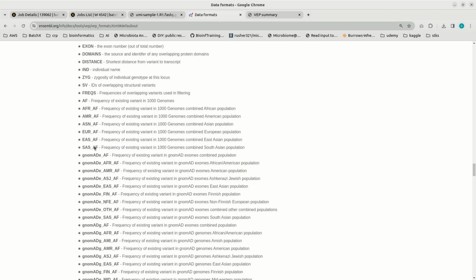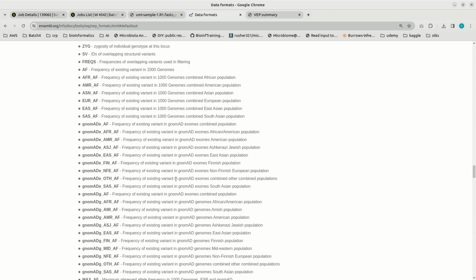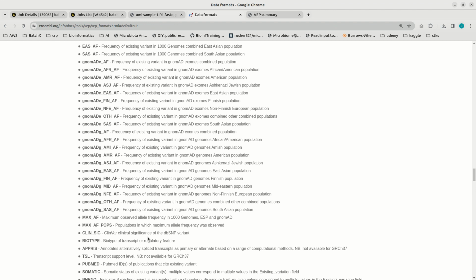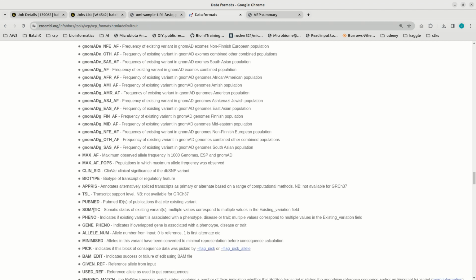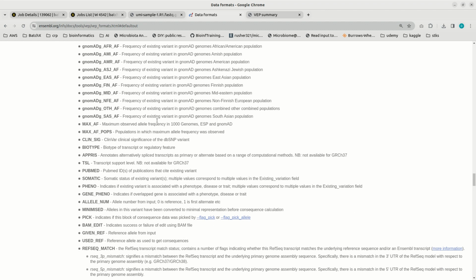We also have allele frequencies in different populations, max allele frequency, and somatic annotations, as well as germline annotations from ClinVar, for example. So it's a very complete set of annotations.